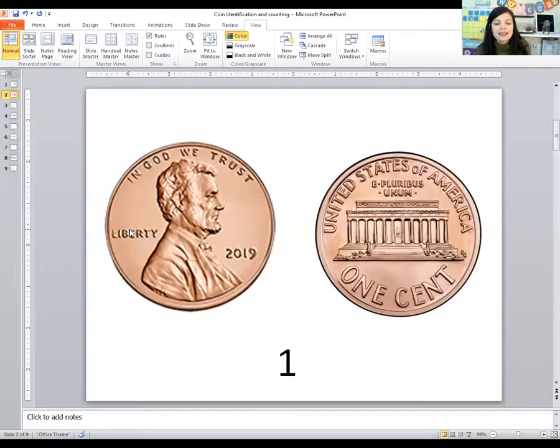Well, Q does say qu as in quarter, so today we're going to talk about a quarter and some other coins. I'm going to teach you what they look like and their names. So let me share my screen and show you that. Okay, so this is a penny. This is the front and the back side of a penny. A penny is brown. A penny is worth 1 cent. Can you say penny?